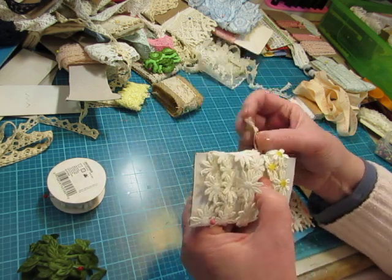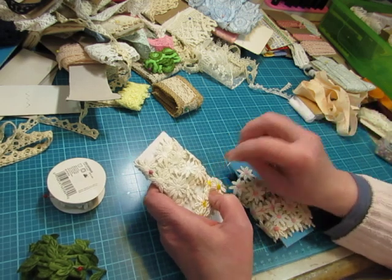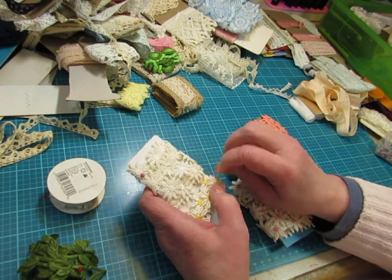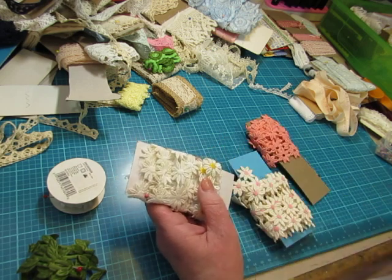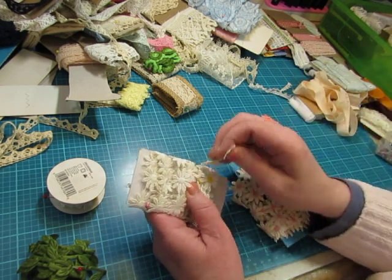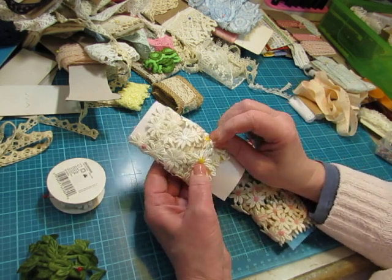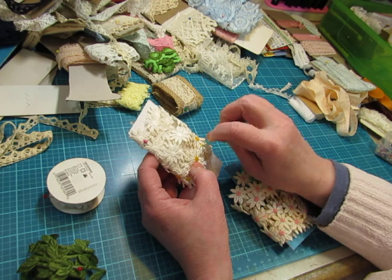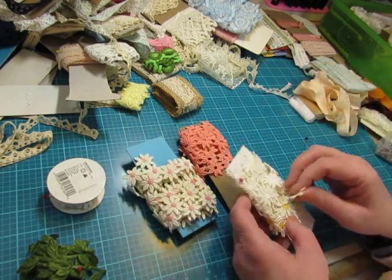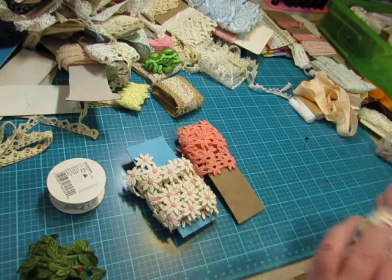I just did a video showing some Easter supplies that I am going to put in my shop. I just made the video and photographed the items. So I don't know if they'll be in the shop before or after you see this video. Probably before. But I cut a piece of this and a piece of this to go in that bundle. And then I forgot to show that in the video. But it's in the photographs.